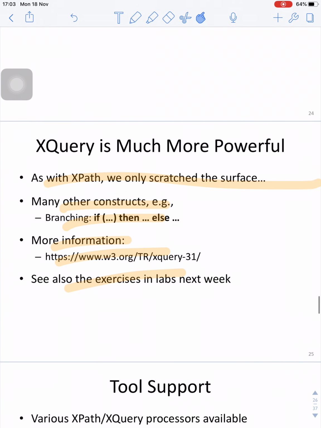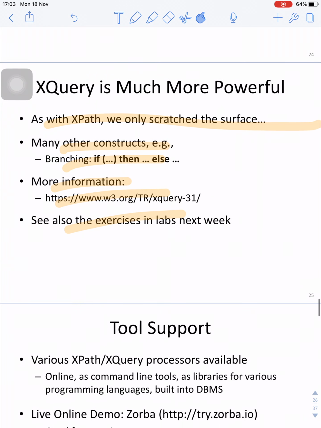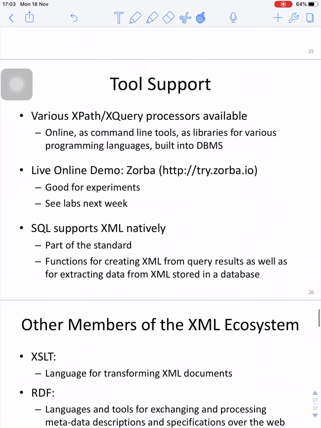And XQuery is more powerful: it has if-then-else. We can get some tool support, and XQuery supports XML natively. It's part of the standard, with functions for creating XML as well as extracting data from XML stored in the database.